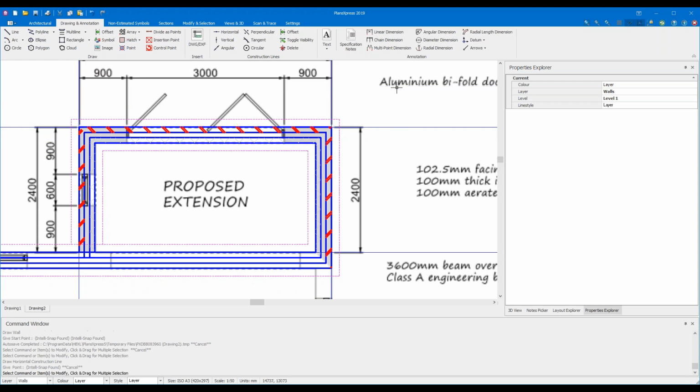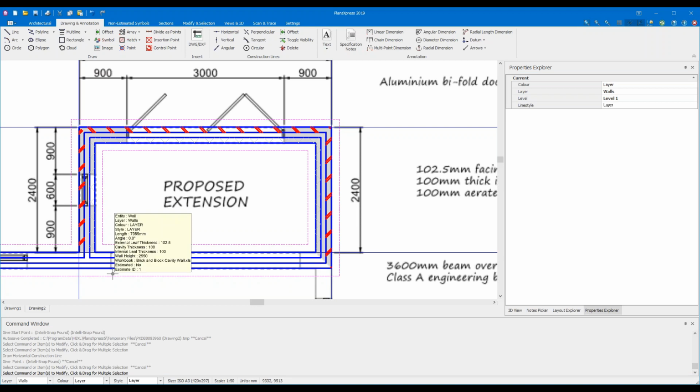Right, so I'm going to press escape to drop this horizontal construction line. So we'd finished drawing our extension walls here. We pressed the escape key to drop the wall drawing tool, but you'll see that the walls haven't quite teed in correctly here. If that ever happens, you can click the refresh button at the top right of your screen. So it's a green circle with 2 arrows in, a bit like a recycling icon. So if you click refresh, you'll see the walls are redrawn and teed in correctly.